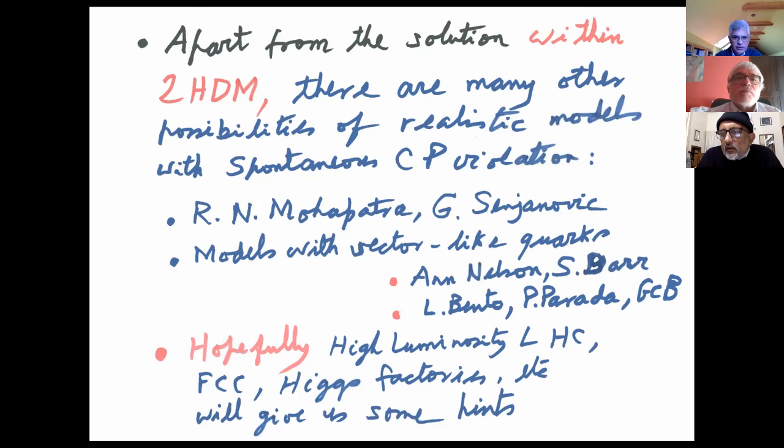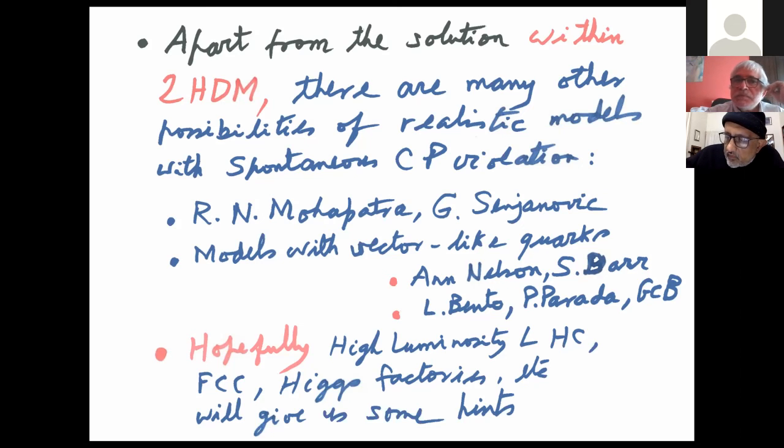Yes. A simple question: what processes should you study to try to observe this scenario or mechanism? Yes. Well, in general, the main message of my talk and my previous papers is that we should not be afraid of flavor change in neutral currents. Okay. Therefore, the Higgs, we know very little about the Higgs at the moment.